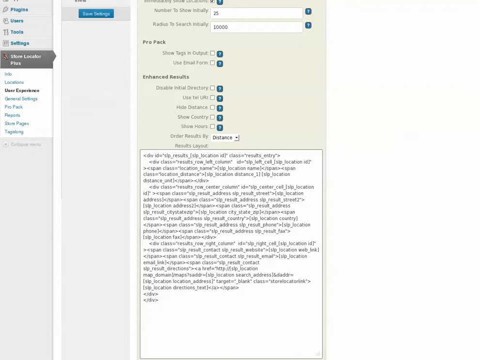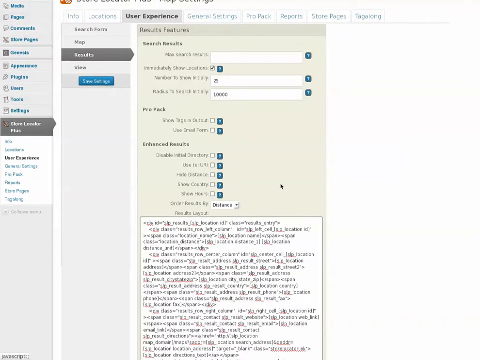So one of the first things I'm going to do is add the icon array underneath the results, and I'm going to put them over on the right-hand side of the map. So I'm going to go right here into my div for the right side column that's set up here. You can see that here, and I'm going to just add the new icon array and put it inside of a span class in case I want to style it, and save the settings.